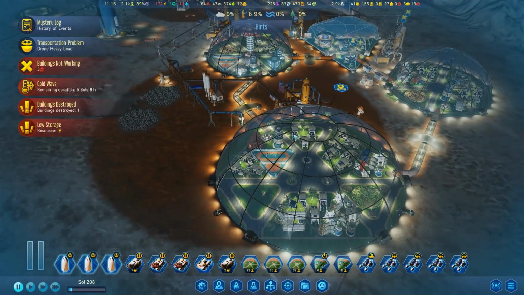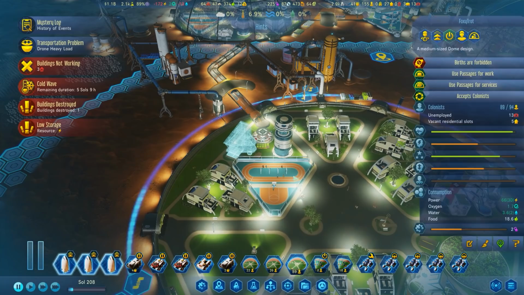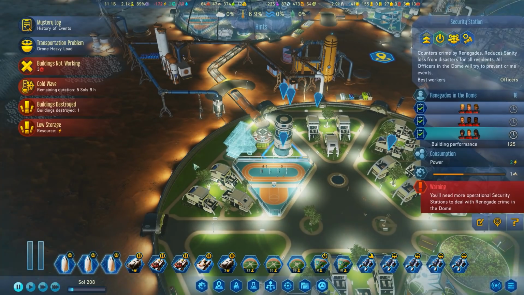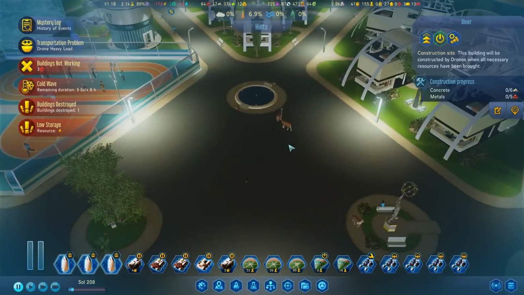The diner was destroyed in Foxtrot. Really? You guys decided that the best thing for you to do, you silly renegades, was to destroy your own food source. Okay.